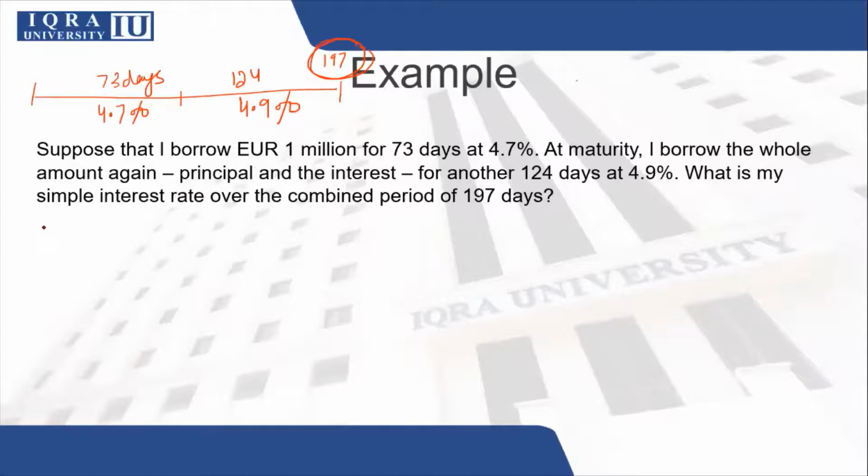For that, you're going to use the stripping formula, which is equals to, and we have bracket 1 plus the first interest rate. So I'm just going to write the first R, which means the first interest rate, times days in the first period divided by year, and bracket close.